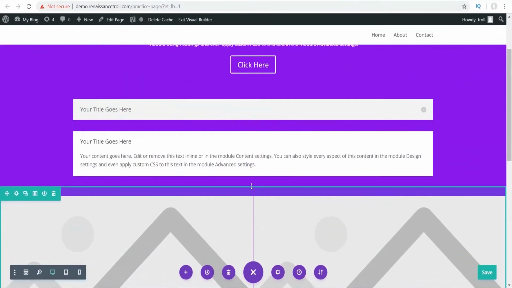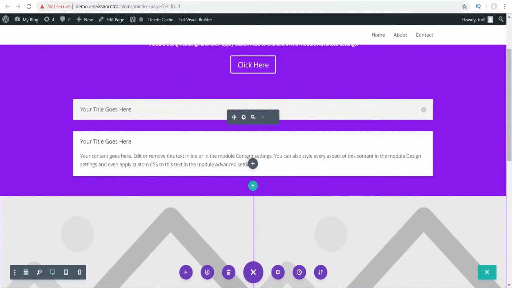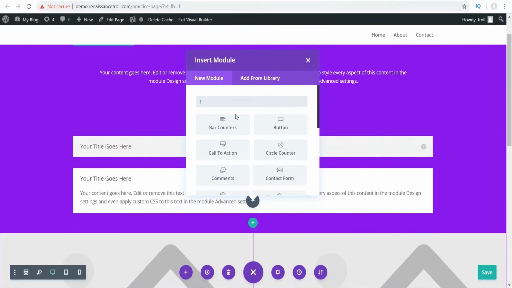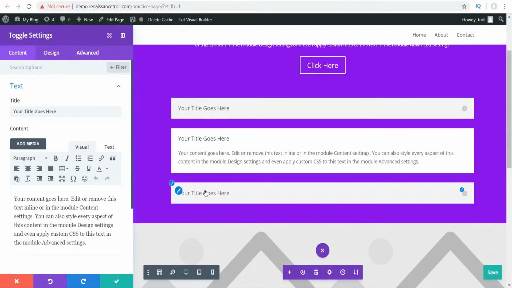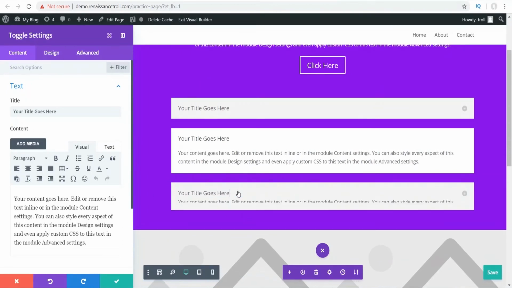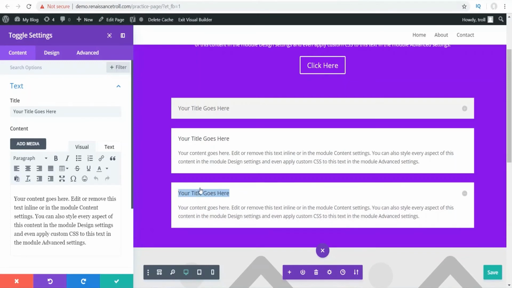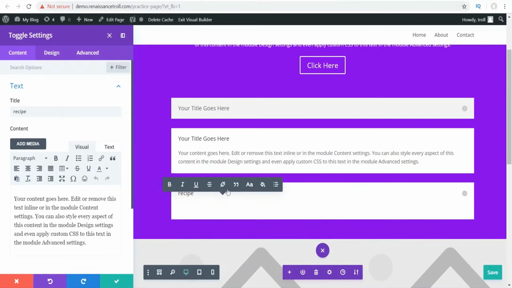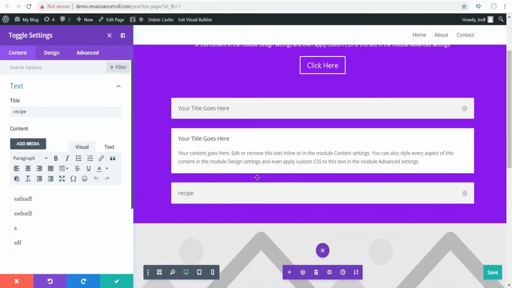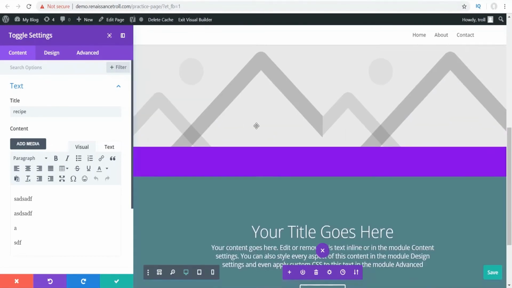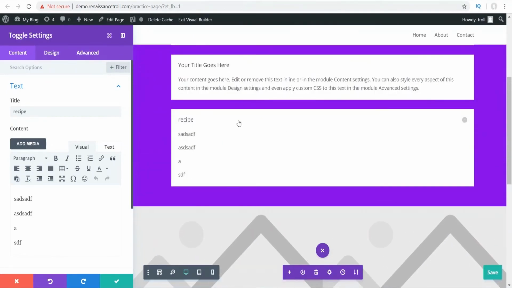The toggle module is just an individual one, which what I like to use it for is adding some interactivity. If you have a blog post or an article, it gets kind of boring to just read. So sometimes you can sprinkle these in there, and then to see the rest of the content, it keeps them engaged. So if, let's say, you're writing about a recipe, you can put that there, and then you can include a list of all the stuff for the recipe in there, and that way it's just another thing to keep people, so they're not just scrolling blankly down the page, they might see this, and then it'll draw them back in.